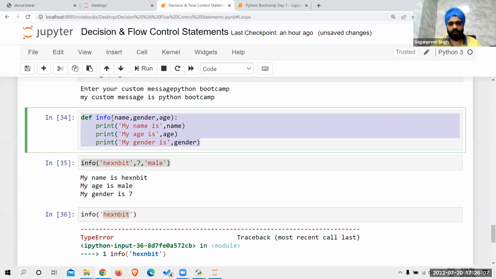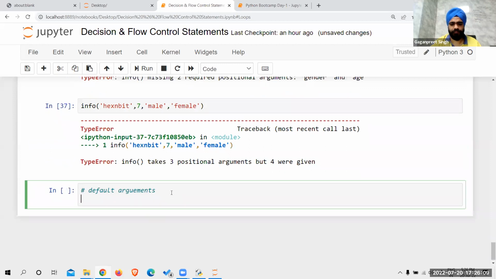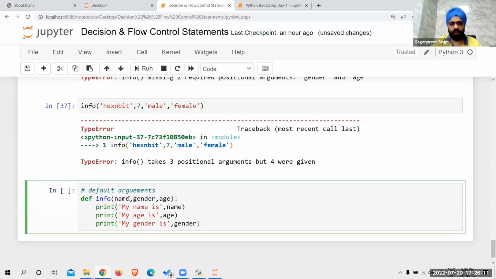Let's copy this function. And now I'll pass on certain values. Name equals to anonymous, gender equals to unknown, age equals to unknown.